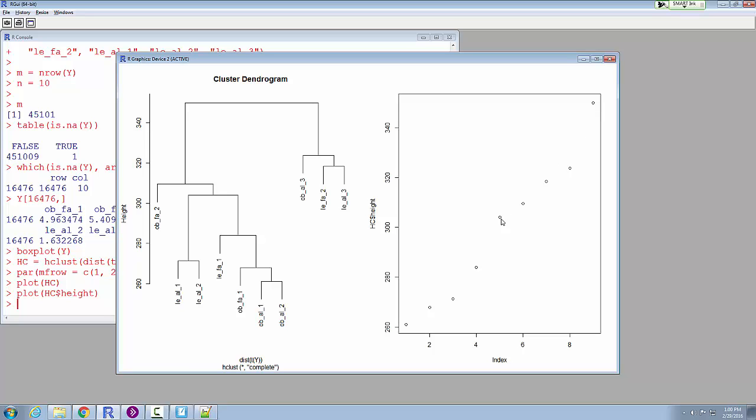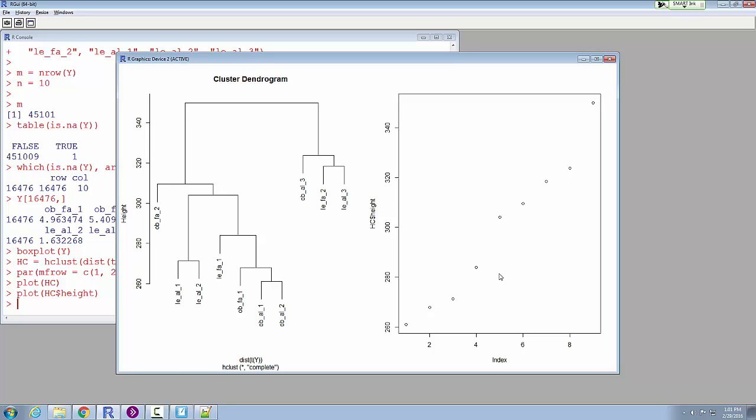So what happened at this point right here? This was the merge that was just above 300. That's going to be this merge right here. I think. No, I think it's this one right here. 300 and a bit.